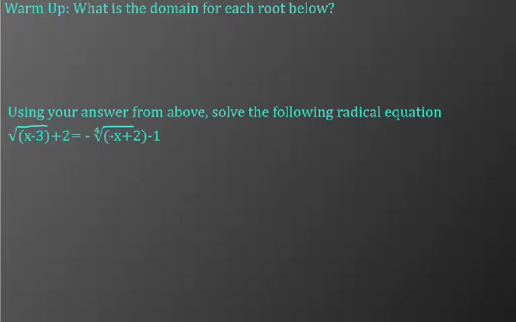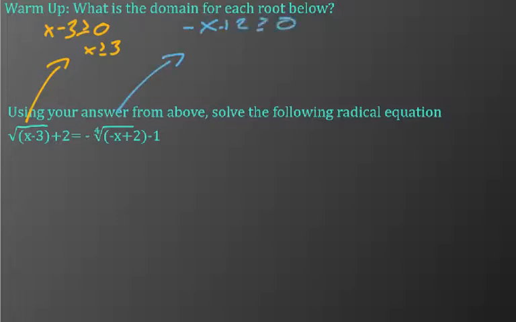mind. So if I take the domain of these things, let's do that one right here. We would just have x minus 3 greater than or equal to 0, so x greater than or equal to 3. And then for this one, we'd have negative x plus 2 greater than or equal to 0. Just always take the inside and set it greater than or equal to 0. Quick way to do this, just add x over. And so x is less than or equal to 2 on that one. And so if I graph this, let's do 1, 2, 3, 1, 2, 3, 1, 2, 3, 1, 2, 3. x less than or equal to 2.